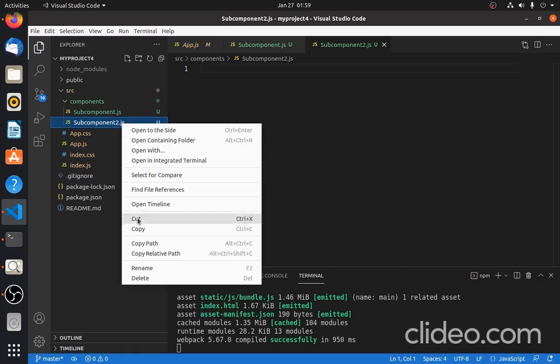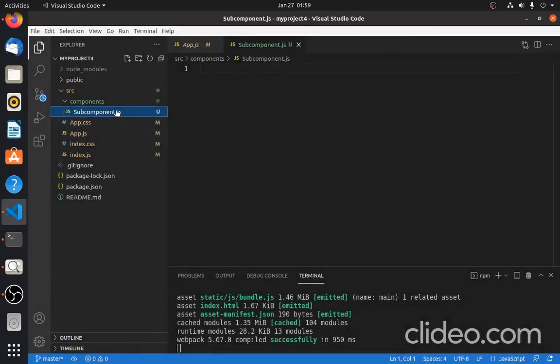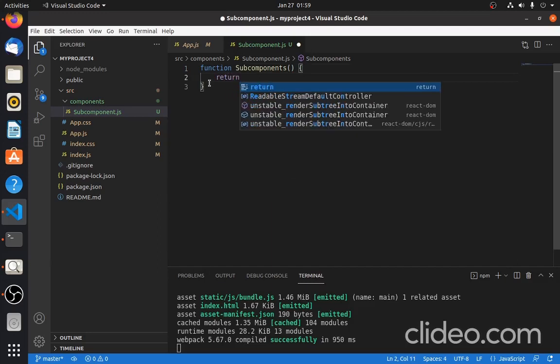For this example, let's delete this subcomponent2 and only keep one file as of now. Here we will write a function, give it a function name, and return some value.